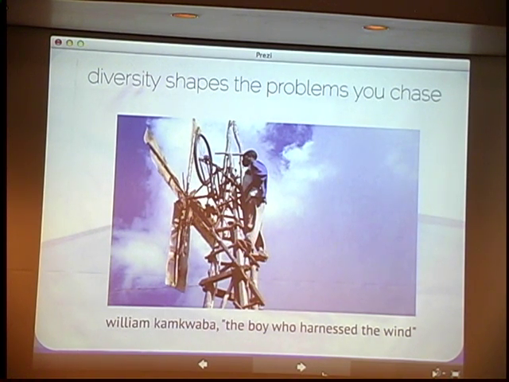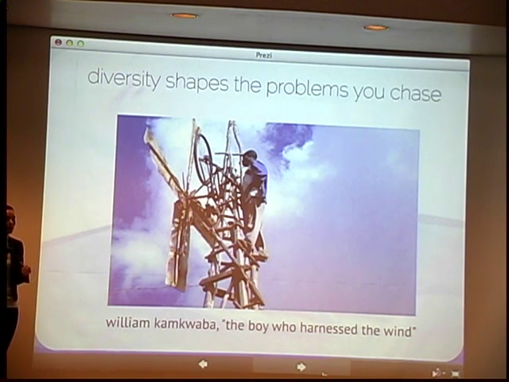So I chose this example because I think it's really neat, and it shows how diversity can change what types of problems an engineer will go after. So this guy, William, I'm going to mess up his last name, so I'm going to spare myself. But his name's William. And William made his first windmill at the age of 14. Now, he lives in Africa, and at the time, his community was suffering from a massive drought. There were multiple people who were dying from starvation, and William decided that despite all of that, he really wanted to make a windmill so that he could power his house and that he could irrigate his family's crops.